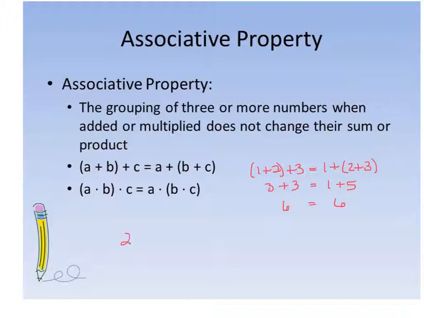So let's do 2 times 3 times 4. Order of operations would dictate that there's parentheses around the first two, whether there really is or not, because you multiply left to right. Well, what happens though if for some crazy reason I want to multiply those two together first? The associative property allows you to do that.